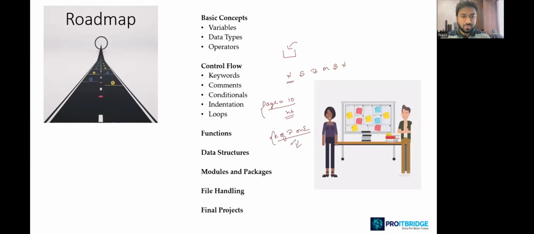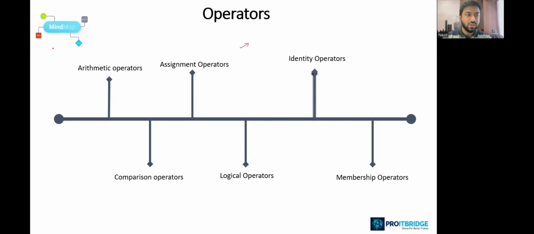All right, in today's topic, we are going to deal with operators in Python. We are going to see what the different operators available are, and we'll go through some examples to understand those operators. Okay, so let's get started. Operators in Python. Here we have mainly six kinds of operators.